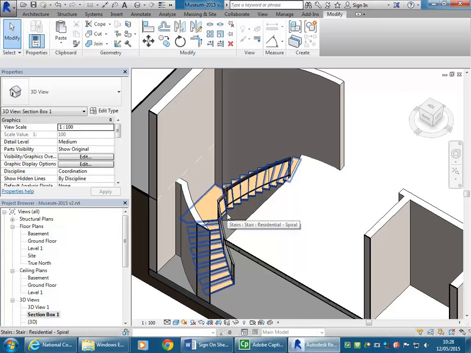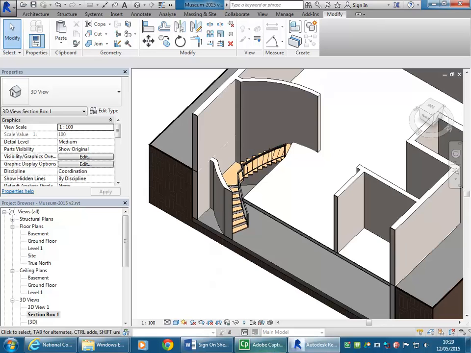And really the secret is to try not to do it all with the stair tool. Set out as much as you can in advance, using again the levels, and then think about the set out in plan, and even doing some sketching, and worst case, if you can't do the setup in plan in Revit, go back to using AutoCAD, because AutoCAD has some great options for doing two-dimensional drawing, as I'm sure you all know.